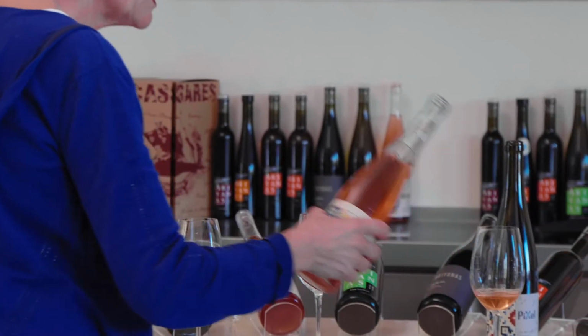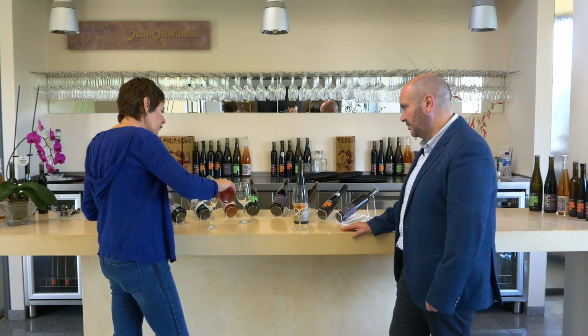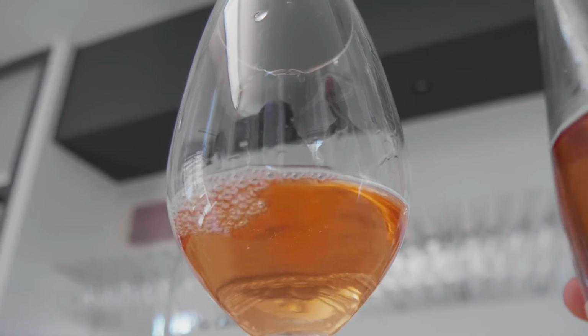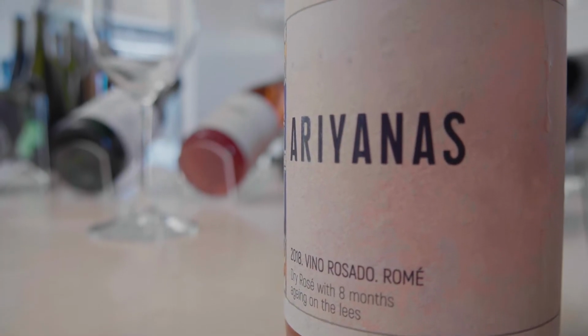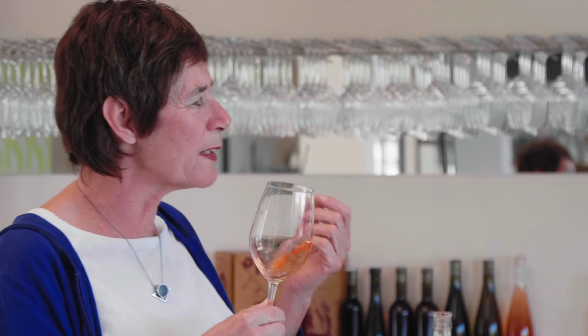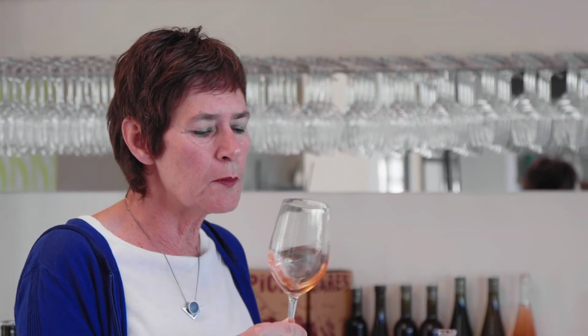I use it in my red blend most years, but there is so little of it that sometimes I have to dedicate it 100% to this rosé. Yes. This is not a rosé as you may expect it. Sometimes rosés are very, very fruity, strawberry, raspberry. I think what is most important in this wine is the minerality. So it reflects almost to perfection the combination of the salty sea winds, the breezes that rest on the slate soils. That is what you are going to find in this glass of wine.